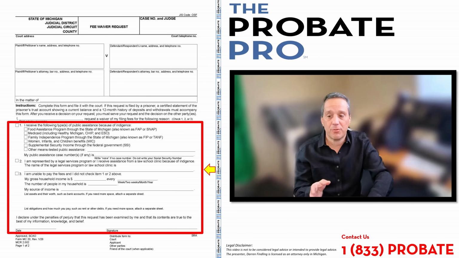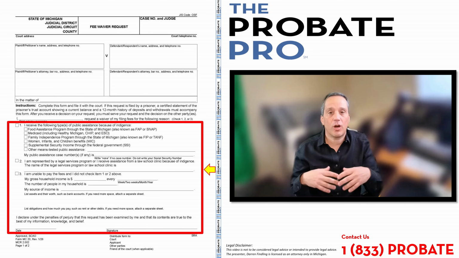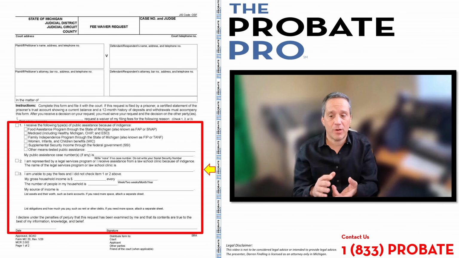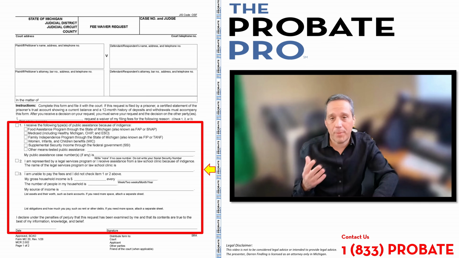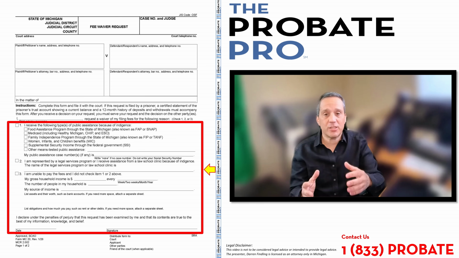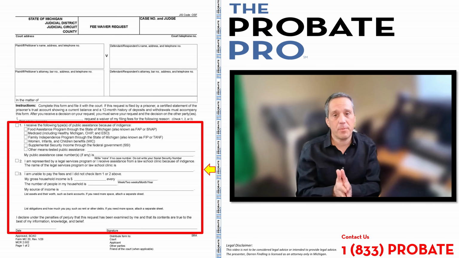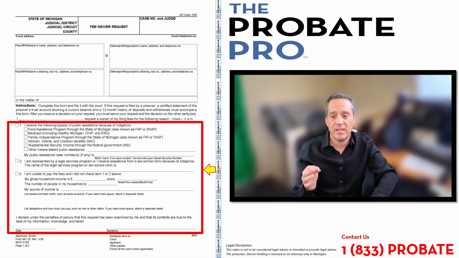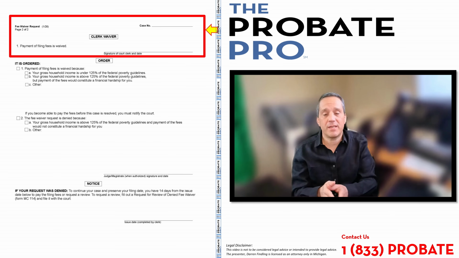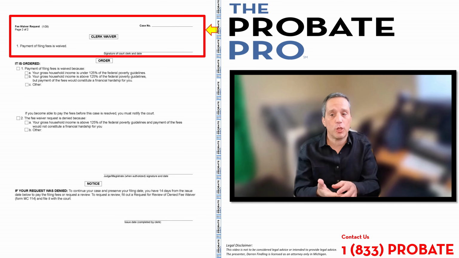In subsection 3, it identifies your particular circumstances relating to your household income, and it has you fill out how much money you're making based on a weekly or biweekly or month or year, and identifies your source of income. So essentially, you are stating to the court under the penalties of perjury that you are indigent, unable to afford the filing fees. And then there's a spot that you're declaring under the penalties of perjury and a spot for you to sign.